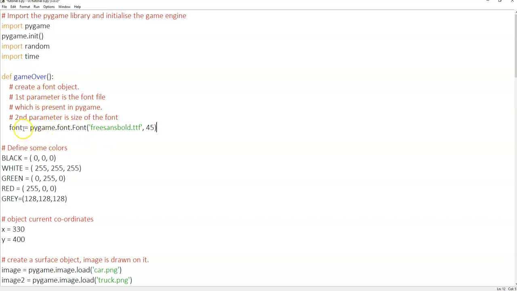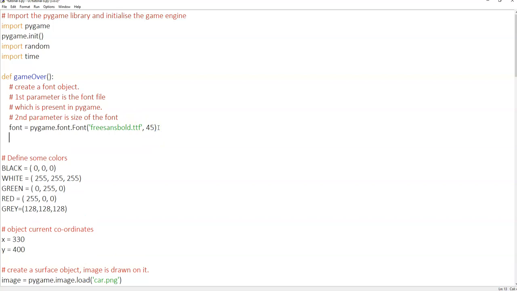So I'll explain this line of code here. We're making a variable to store our font in, so we've just chosen the word font because it makes sense. You should always name your variables after what you're going to store in them. Just makes your code cleaner and easier to read. And then we're going to go pygame.font.Font. Now do bear in mind it's a capital F here, it's an easy mistake to make. And then in brackets we've got the type of font we're going to use, so the font family. We're going to use FreeSansBold. And then we also have a number here, there's a comma here, need that. That's going to be the size of the font. So the bigger the number, the bigger the font, the smaller the number, the smaller the font.